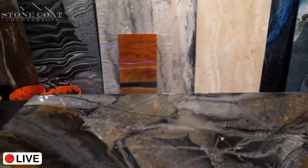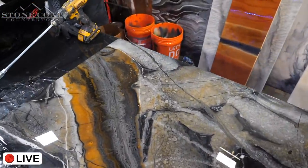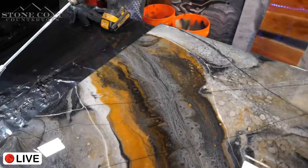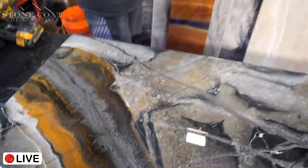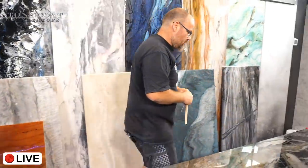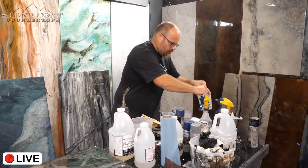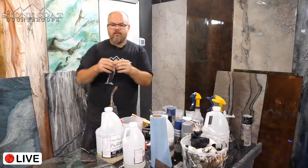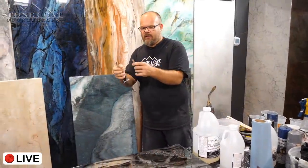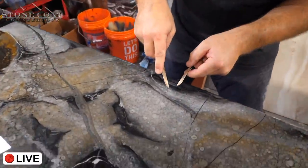Man, did I use all my popsicle sticks? Ah, here we go. I'll use this. Oh, no. This is too thick. I'll use a used popsicle stick from yesterday. So I'll break that in half. I got like a little tweezers right here. And I got a little hair right here.